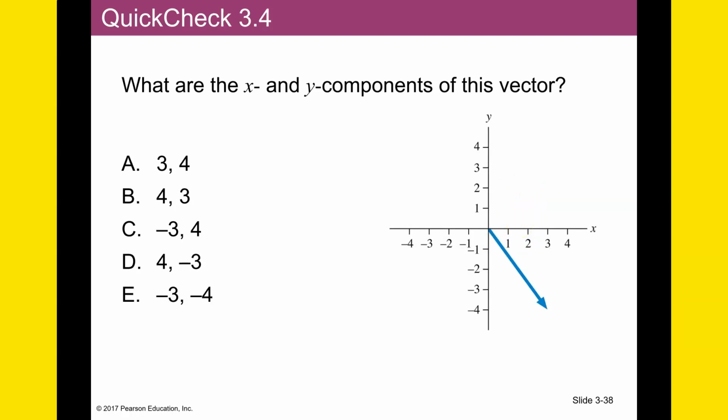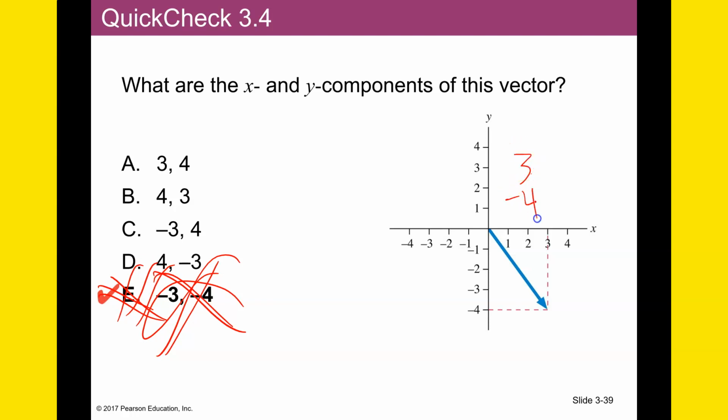What about that vector? All right, I can go ahead and tell you the choices right here are wrong. It's just wrong. So go ahead and pause it and see if you can figure it out while knowing these choices are wrong. All right, hopefully you paused it, but we can see here is the horizontal component, that's 3. Here is the vertical component, that's negative 4. So 3, negative 4, and you can see that's not even a choice. The thing is going to tell us wrong right here. This is absolutely wrong, just wrong. So shame on you, Pearson, for giving us a wrong slide. But trust me, that is wrong. The answer is 3, negative 4. Notice they write theirs like an ordered pair with a comma. That's not usually how I do mine, but it's fine either way.